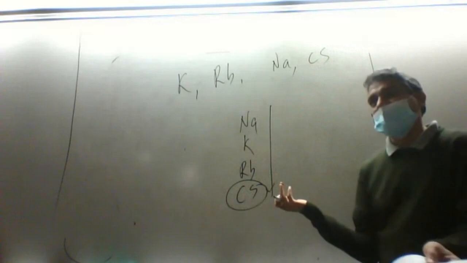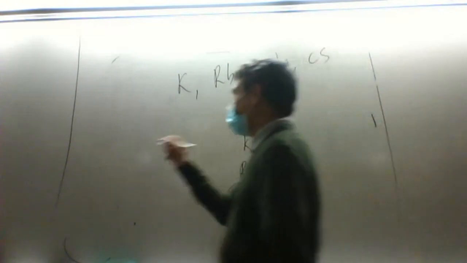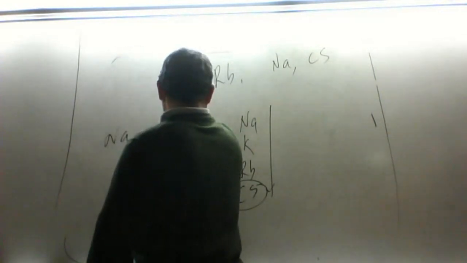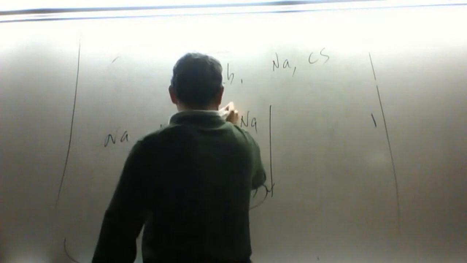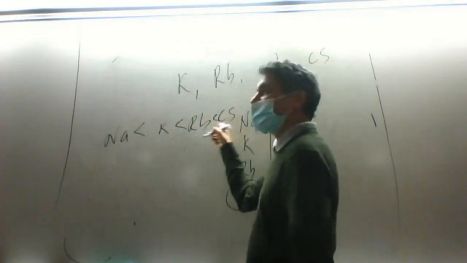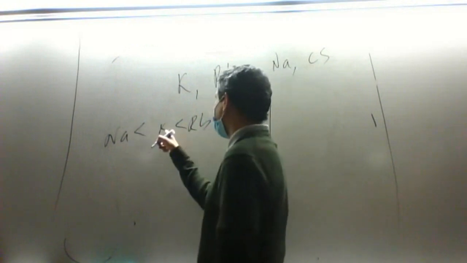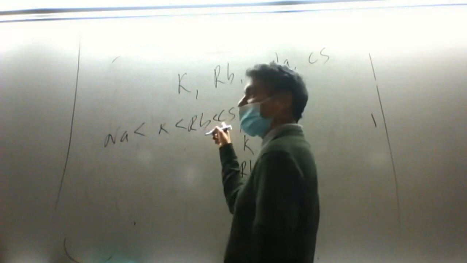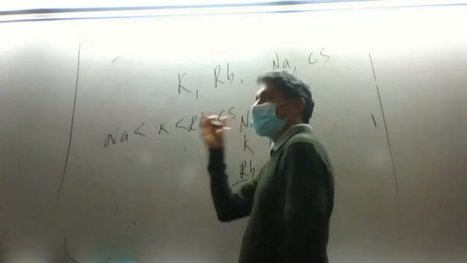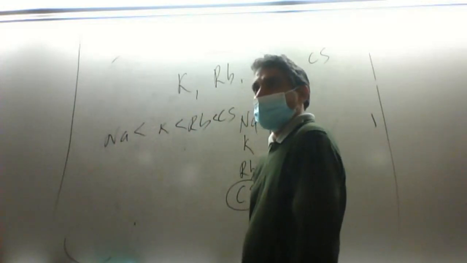So I might put in a quiz which has the smallest size. This one, right? Or I might put something like this: Na, potassium, rubidium, and then Cs. Is this one bigger or is that one bigger? This is the biggest, right? The order is right, right? So sodium is smaller than potassium, potassium is smaller than rubidium, rubidium is smaller than cesium, cesium is the biggest one, right? So I might put something like this and you just find which one is right.